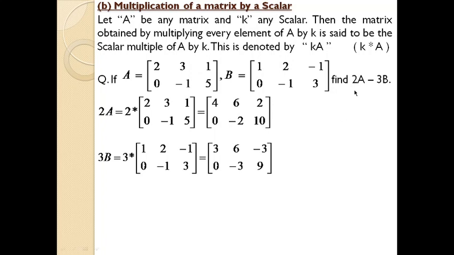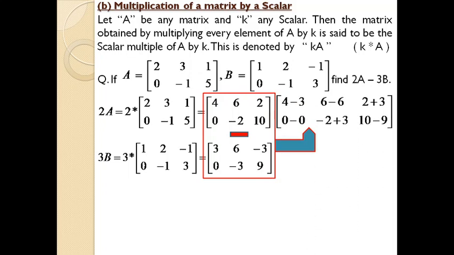In the question you are asked to find 2A minus 3B. So it's a case of subtraction, and we have dealt with the same situation in the previous slide. So 2A means this matrix, minus 3B means this matrix. So it is first matrix minus second matrix. By using the basic operation of subtraction between matrices, each element of the first matrix has to be subtracted from its corresponding element in the second matrix.